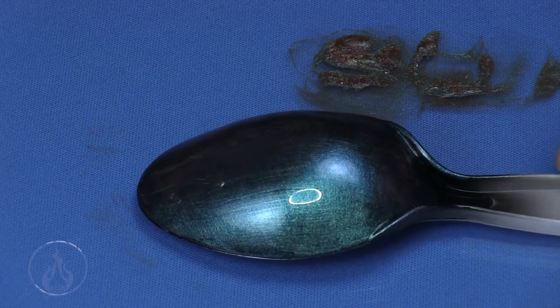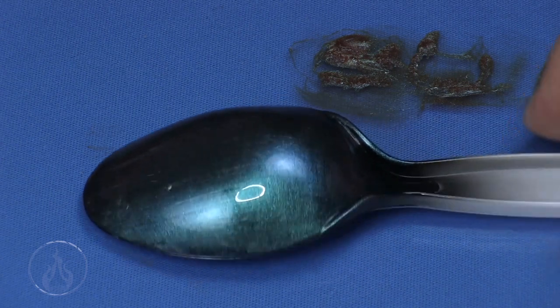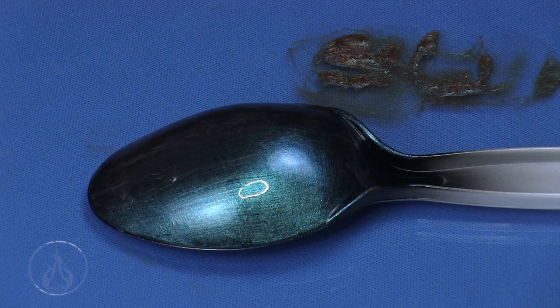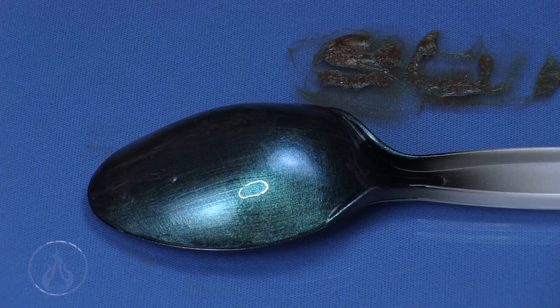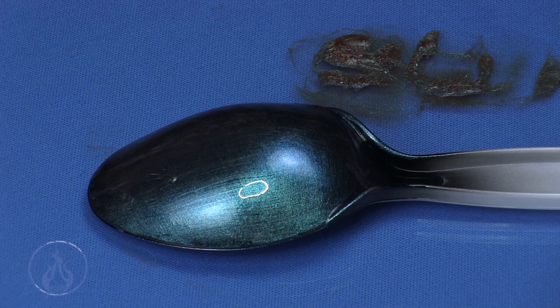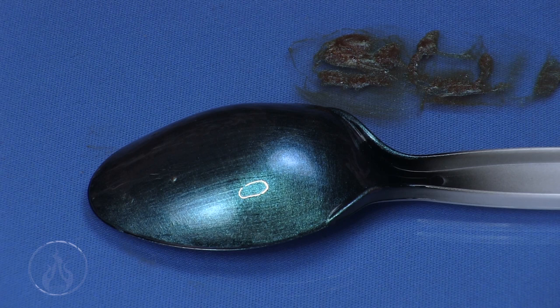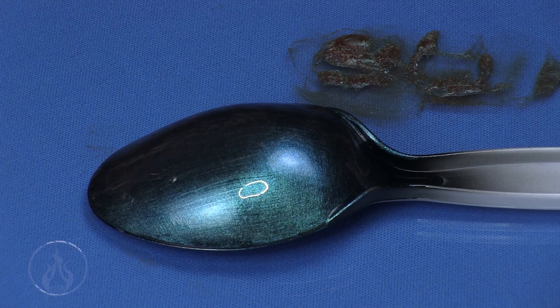But ultimately, this stuff was designed mainly for the airbrush, so that's just a bit of a warning for all you guys out there. But I mean, you can lay this down and it will look just fine. Again, this is a larger surface. If this was like a small little shoulder pad or anything of that small details, you would be just fine with about four or five layers. But you will have to lay quite a few layers down. But that is it—that is laying down Turbo Dork color shift paints by brush. Thanks for watching, like, subscribe, and all that other YouTube goodness, and I will see you guys in the next video.